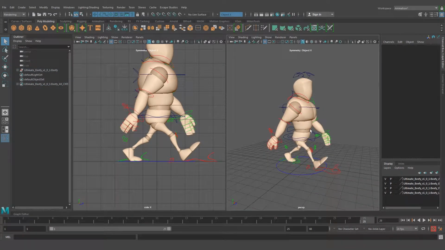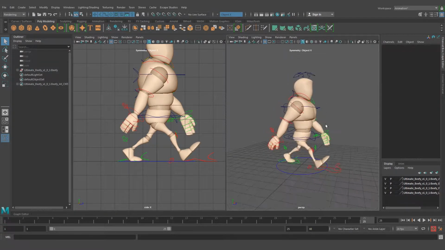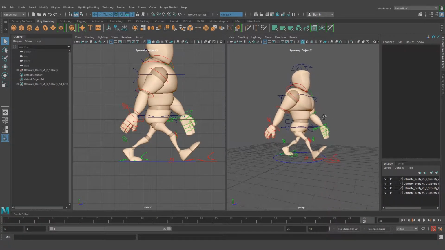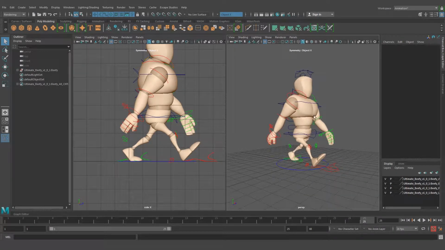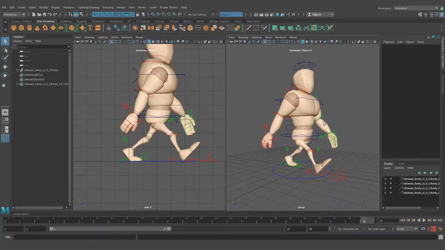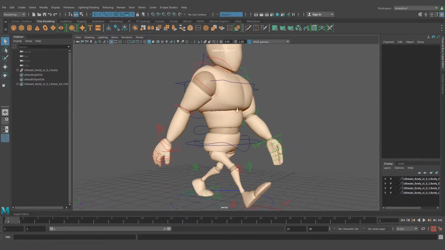Of course, this is not the last stage. We just set our positions. We need a lot of work. We need a lot of polish. Our work cycle is not finished like this. But anyway, let's just check.